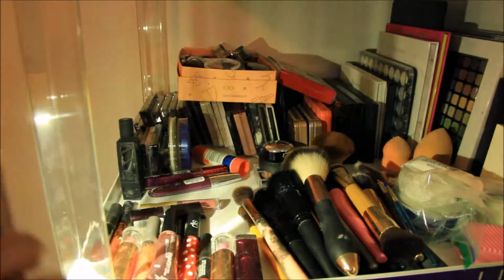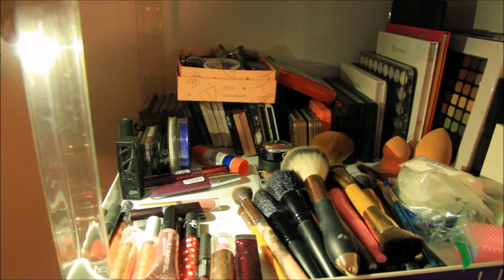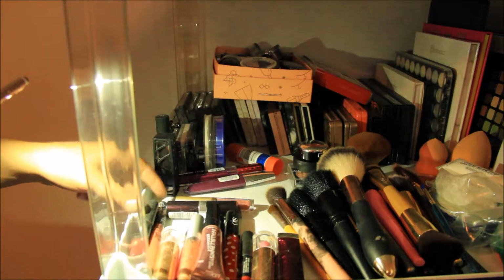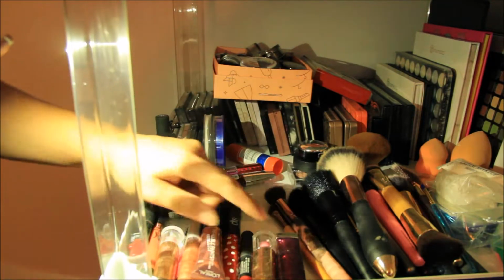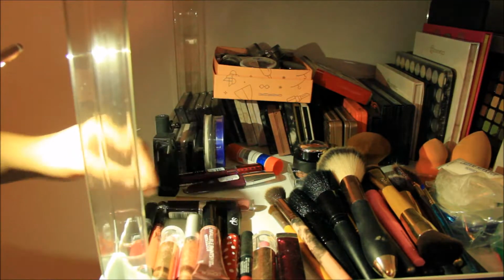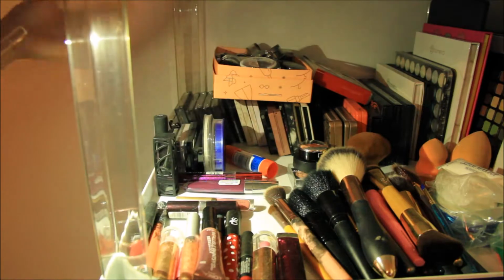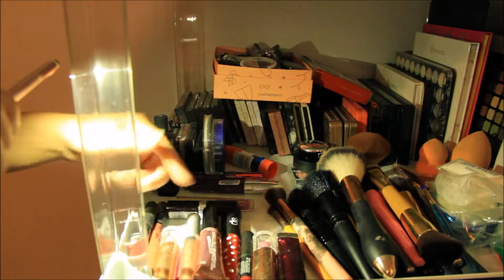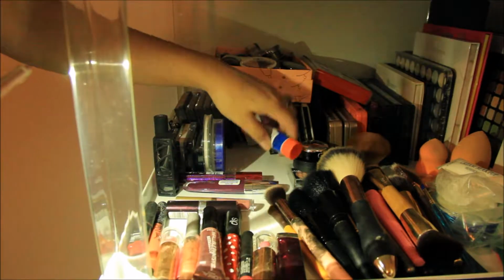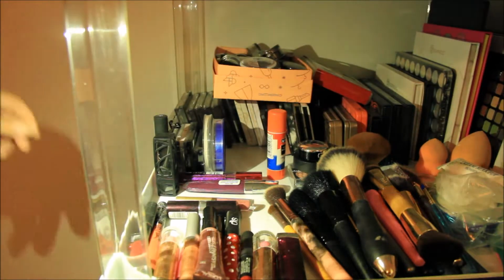These are lipsticks right here that I need to get back to trying out to see if I like the colors, or that I just recently bought. I want to make sure I like the colors before I decide whether I'm going to keep them. So they don't usually have a place. They would go right into the bathroom where my lipstick stuff is right now, because I don't have any room on the shelves, as you can tell, to put any more shelving in. I try them out at least once a day, so I've gone through a lot of them so far. This is glue to block out my brows for whenever I do more costume work.